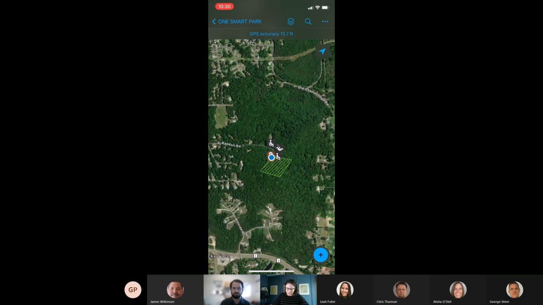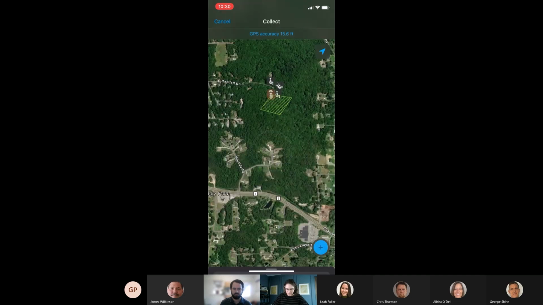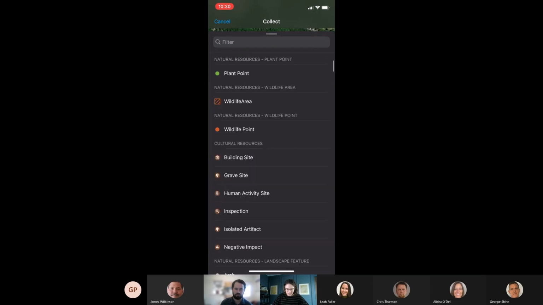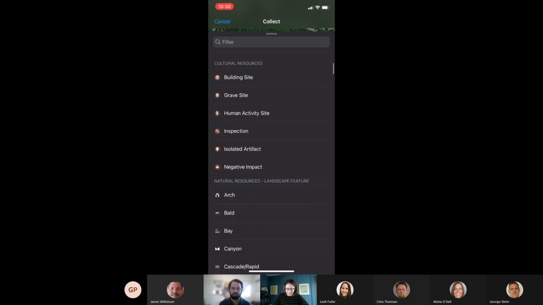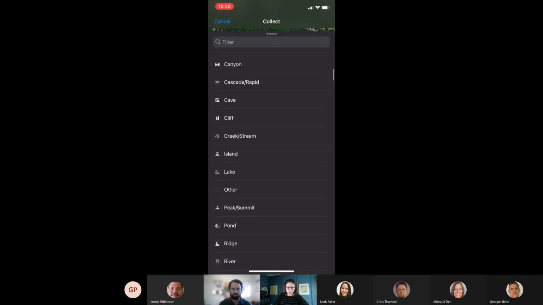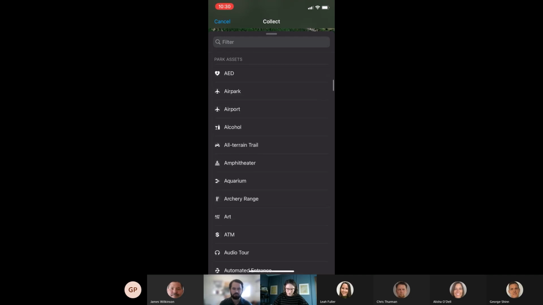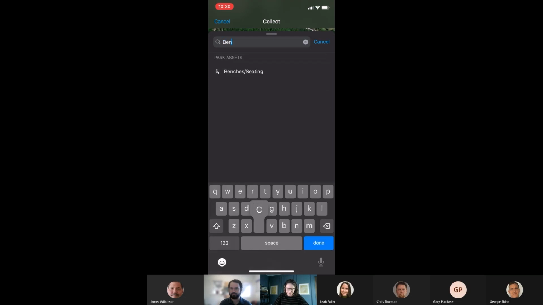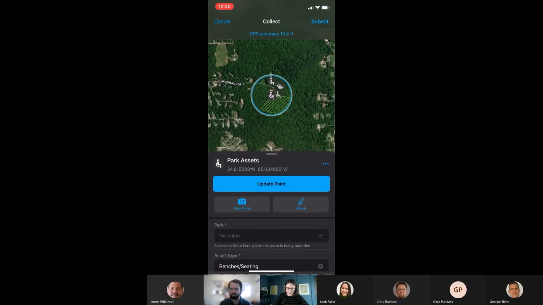All right, so if I click the plus button at the bottom, you'll see that we have park signage, cultural resources, natural resources such as those landscape features, and park assets. And it's also easier. There's over 300 park asset options. So if you don't want to scroll through, just search like bench, click it.